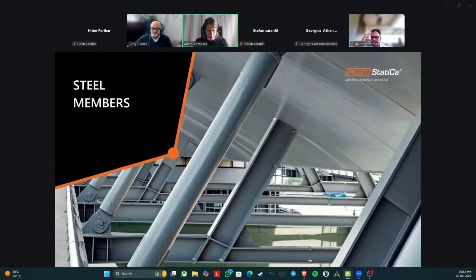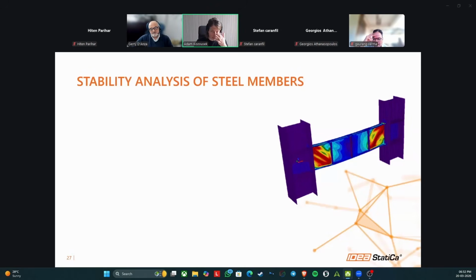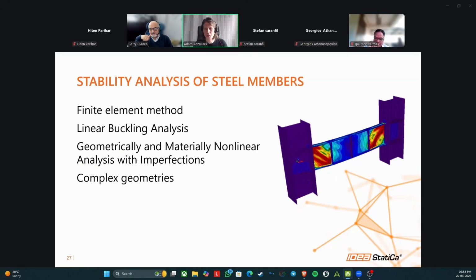All right. So that was about steel connections and all around that topic that we have. Now, just shortly about steel members as well. This is something that's wrapped in our Member application. And this is a tool to assess the stability of these sometimes complex members, or sometimes simple members with complex loading scenarios, right? And this member, with CBFM technology, is powered with the geometrically and materially nonlinear analysis with imperfections.